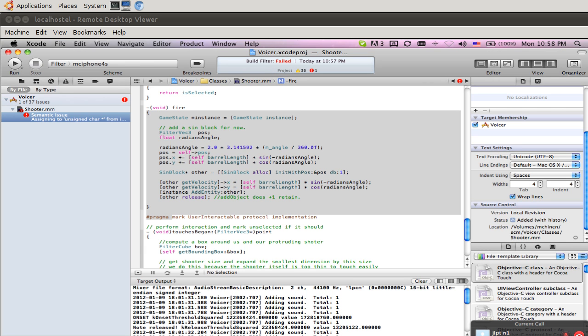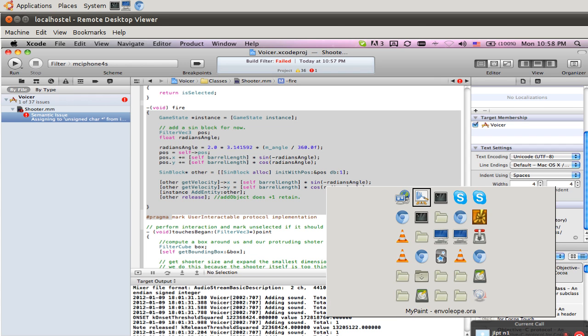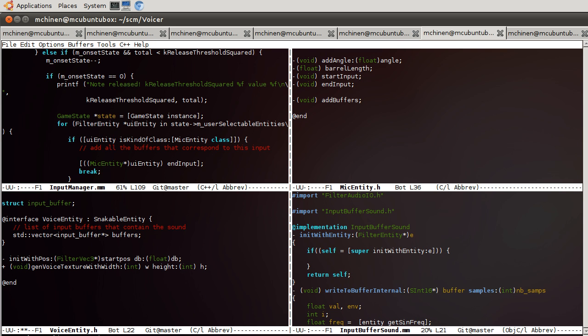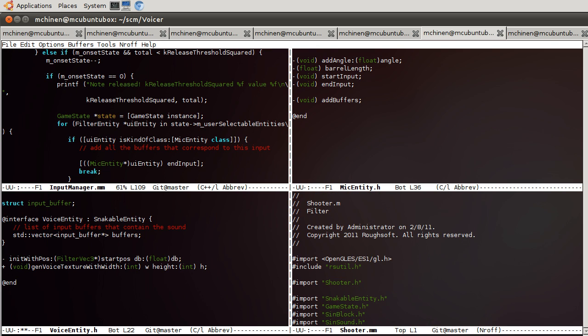Yeah, I don't want to change that actually. It's a good idea to just do all my edits from Emacs. Is there no malloc?